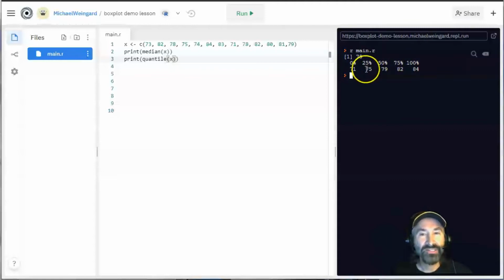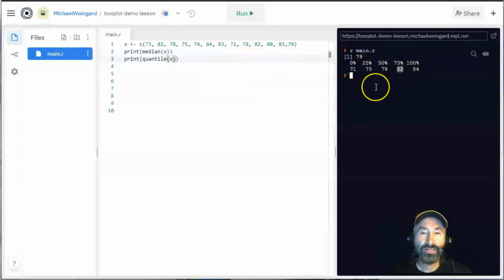What it means is that if I look at the 75 in this data set, 25% of the data will be below that value. And if I look at the 82 in this data set, 75% of the data will be below that value. Now, it won't work that way exactly for such a small data set, but if we had lots and lots of numbers, then it would be exactly true.